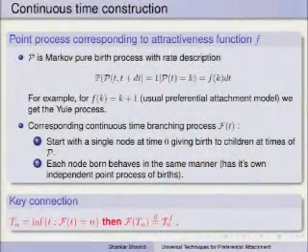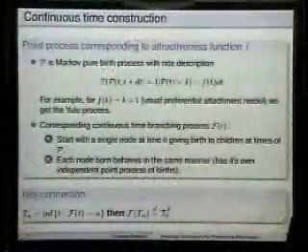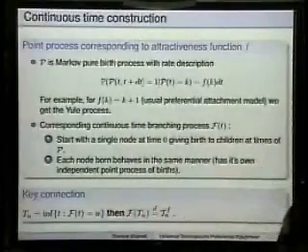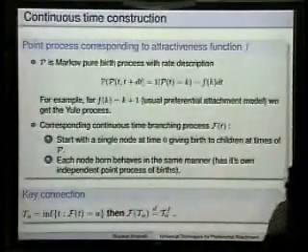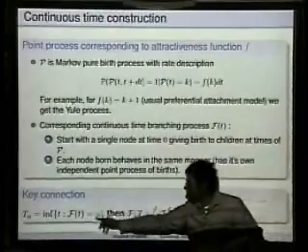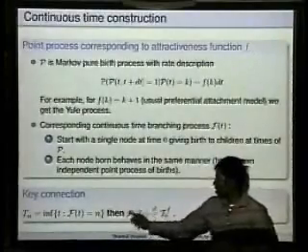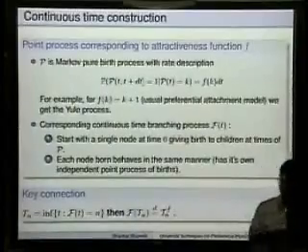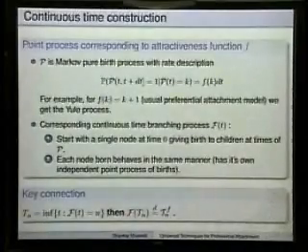So you have the attractiveness function, you go to a point process, and from there you go to a continuous time branching process. So the key connection is the following. Suppose you just sample this branching process at times where the size of the population is equal to n. Assuming that you can construct this process, and suppose you sample this at times when the size is equal to n, then the tree that you get has the same distribution as the random tree with attractiveness function f. So that's the key, that has been observed, and these kind of ideas have been implicitly used.